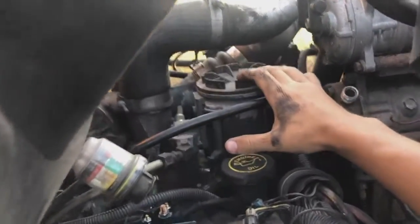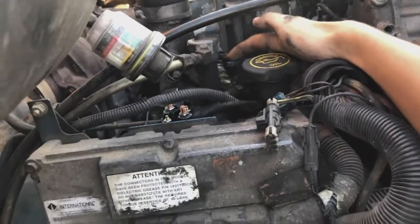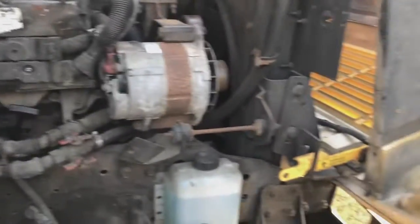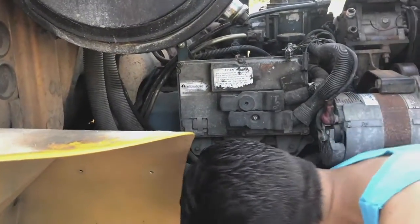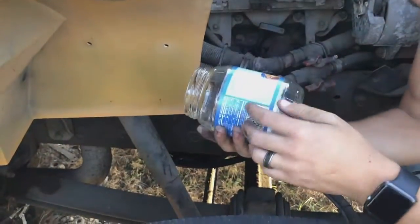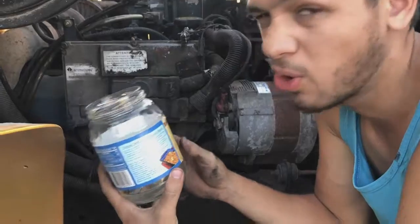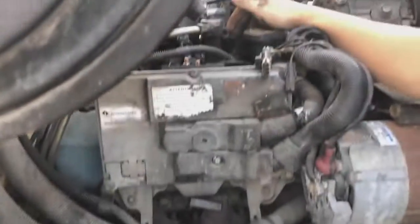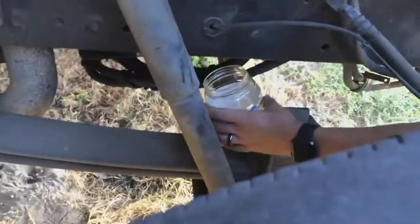So this right here is your fuel filter, and right here we have a little drain valve, and if you follow where the drain goes, it goes over here. It might be different in your bus, but it goes down here, and then you can see the end right here. I'm going to use this clear mason jar. It has to be clear, because you're going to check if there's any debris or if it's sticky or something. We're going to drain the oil out from here. I'm going to take a look at it.